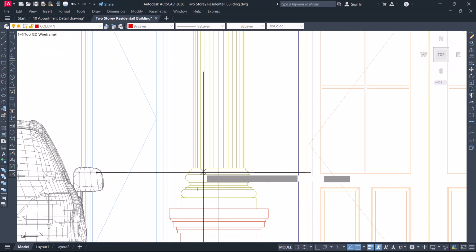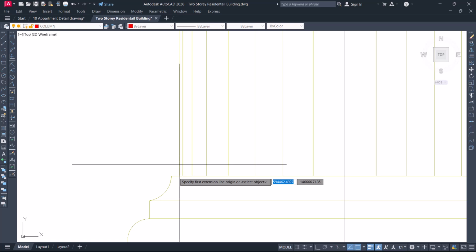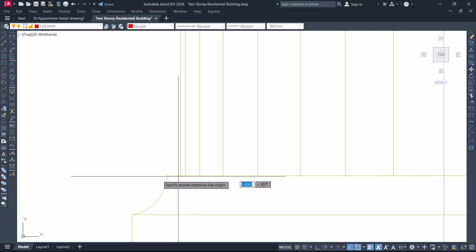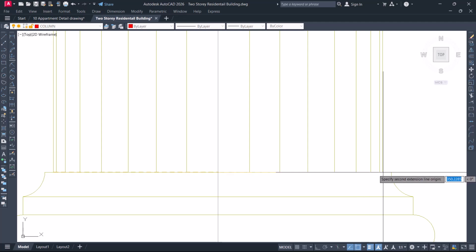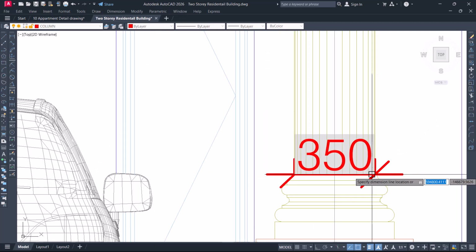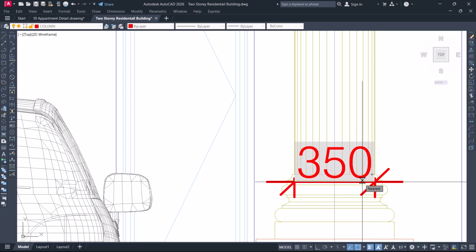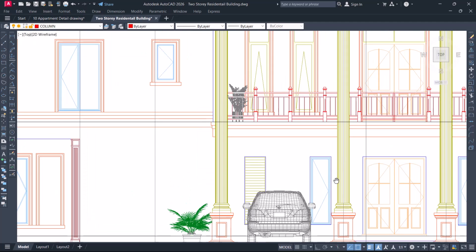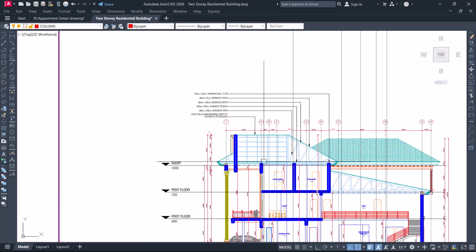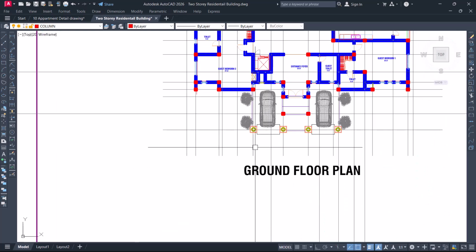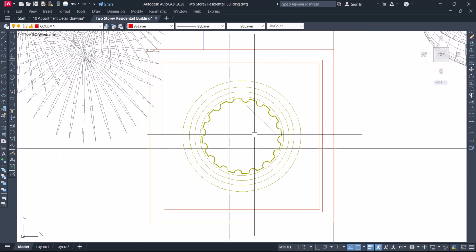We have several lines here. So this is the actual column, from here to here. The column is actually 350. So let's see where 350 is. So here, yeah, 350 is the diameter of the column. That gives us a radius of 175, correct. So with that, let's go and insert a circular column of diameter 350 on that place.